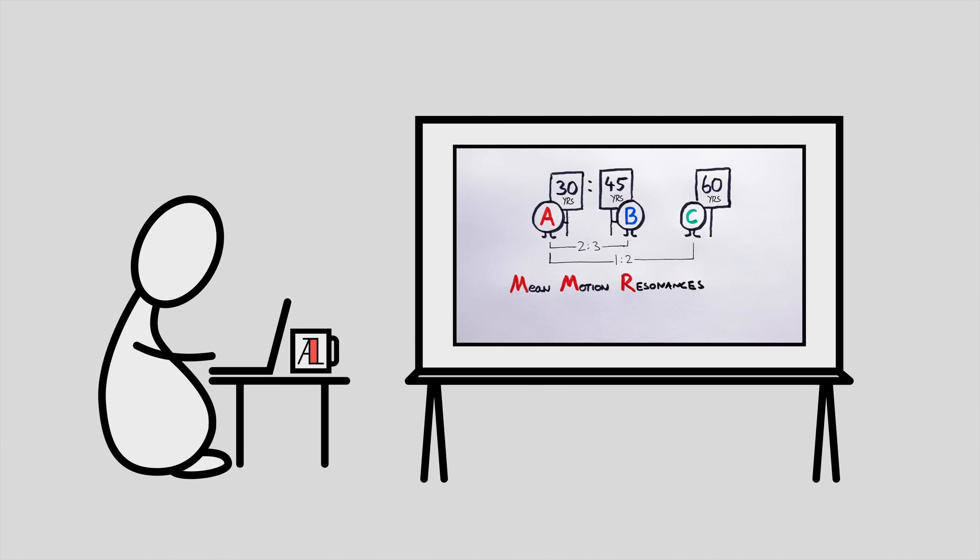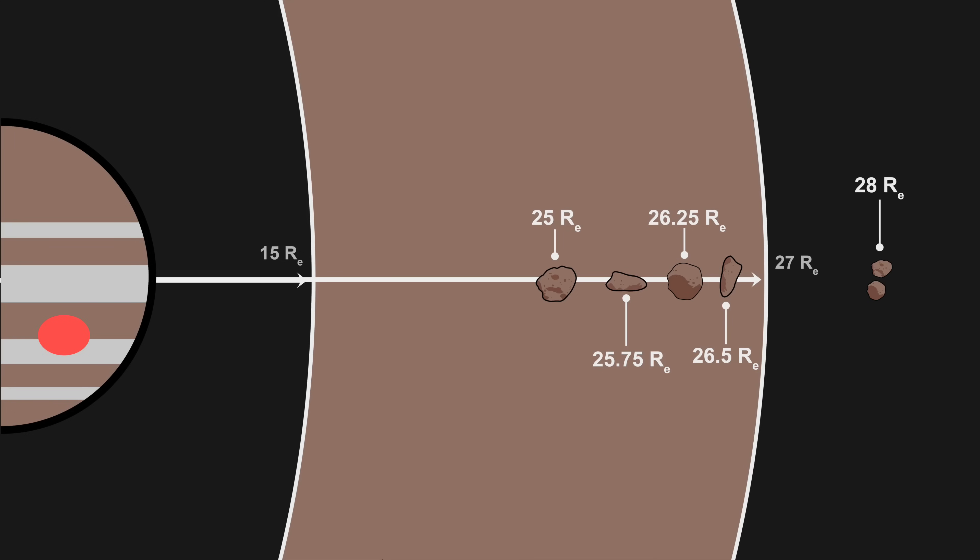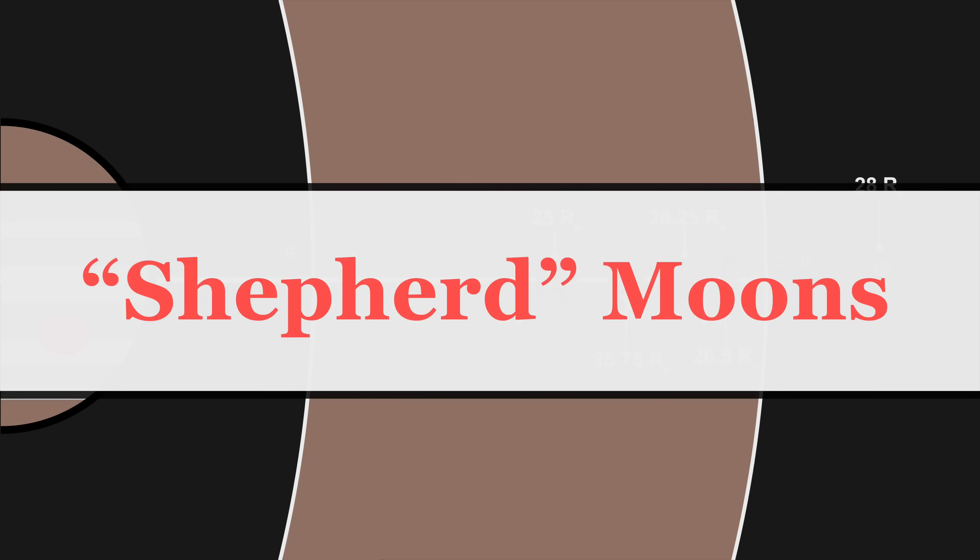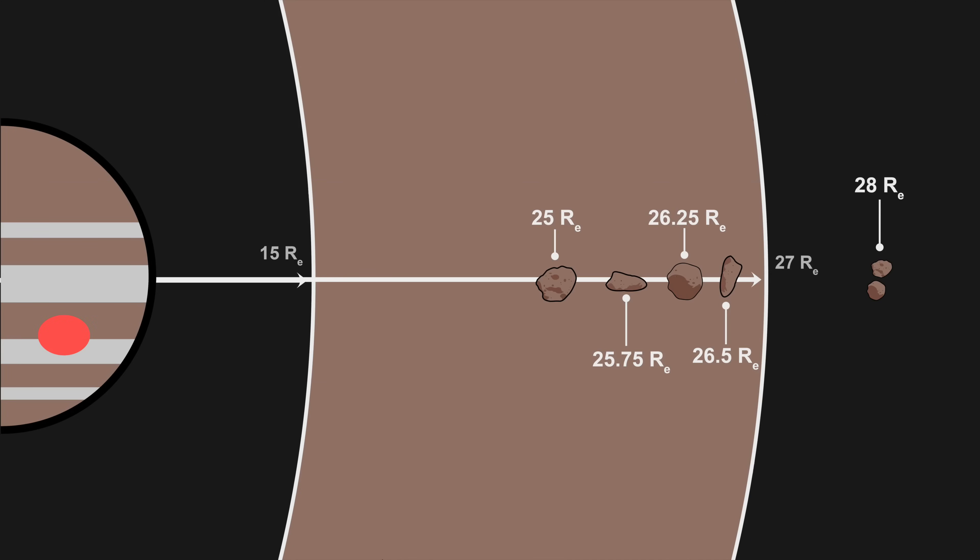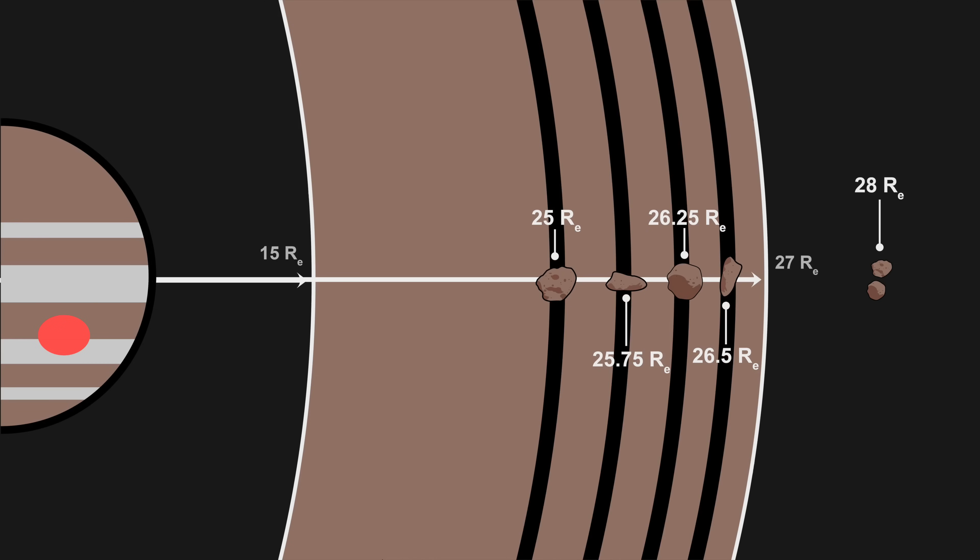More power to you. Last thing to note here is that these moons are embedded within the rings, so they'll act as shepherd moons, clearing out and corralling ring debris. Thus, where there be moons, there also be gaps.